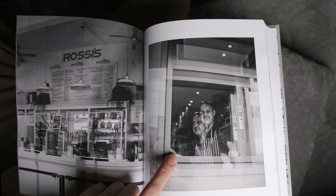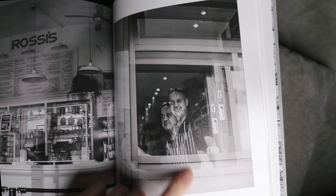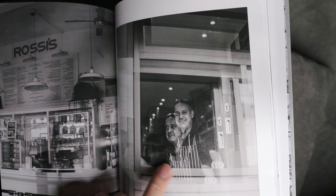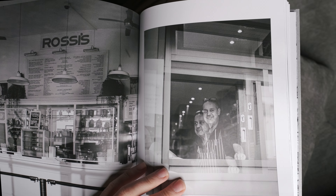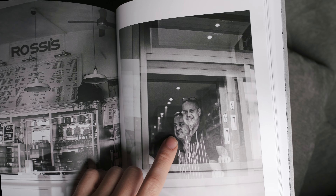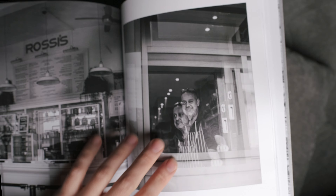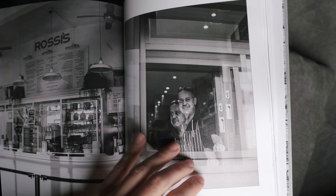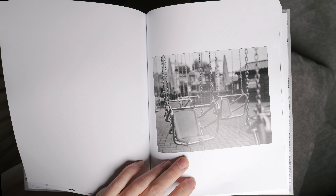I was walking with my family and asked a gentleman if I could take his portrait. The first shot he looked at me and smiled, which didn't really fit the theme. I asked if he could stare into the distance like he had been when I walked past. But with the Mamiya RB67 you have to wind the film as well as crank the shutter, which I'd forgotten to do, and I accidentally took a double exposure. I ended up keeping it because I liked the vibe of showing his two faces - the face he puts on for the public and how he's actually feeling, that underlying fear going on deep in his subconscious.